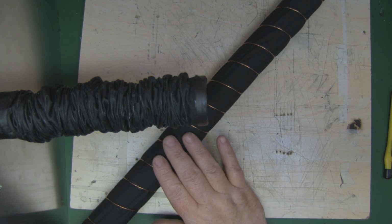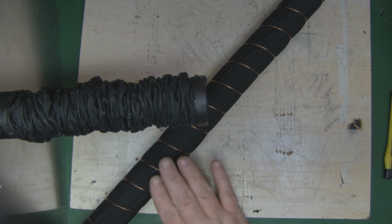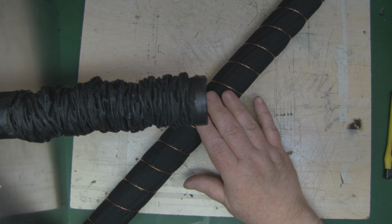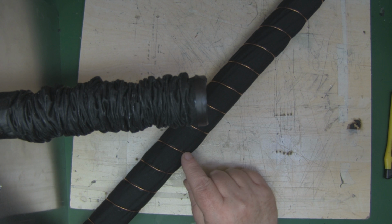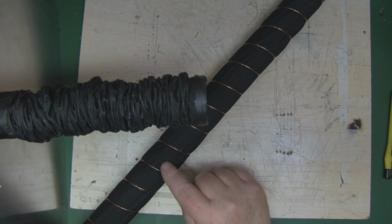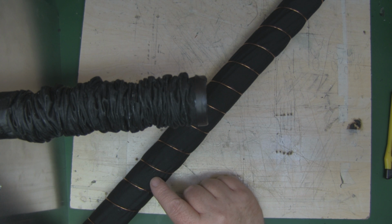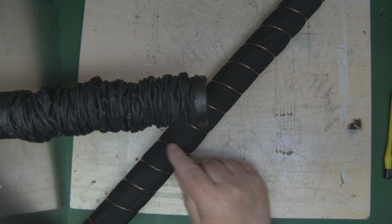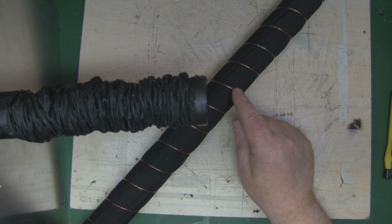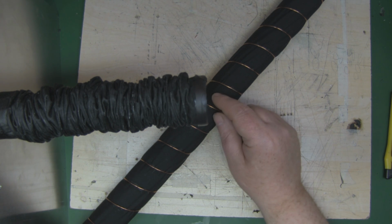So I'm having another go at making the helical antenna, but this time I'm not going to cover it all in that rubber fabric glue. What I've done is I've put the copper wire here in the helical shape, and I've got the first piece of cloth underneath that. I've just gone round and drizzled the super glue on top of the copper windings here, so it's adhered to that first layer of cloth.